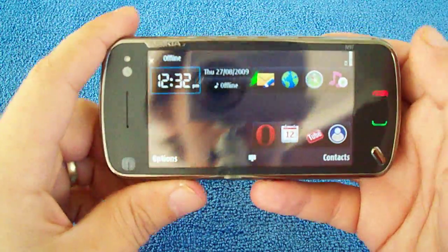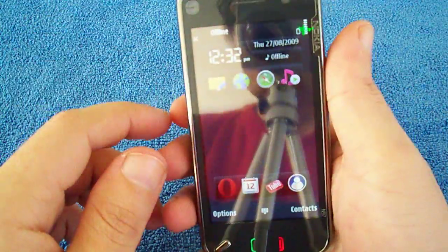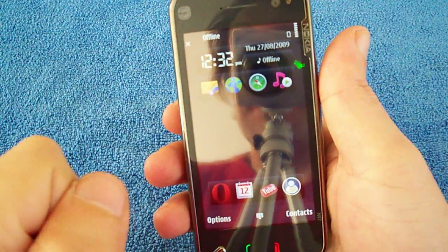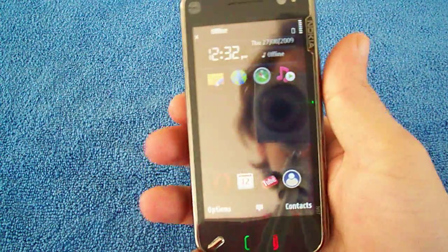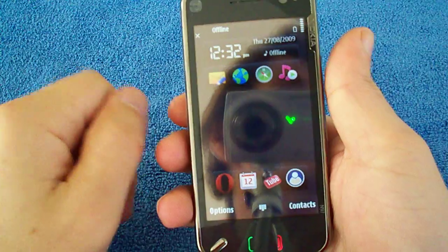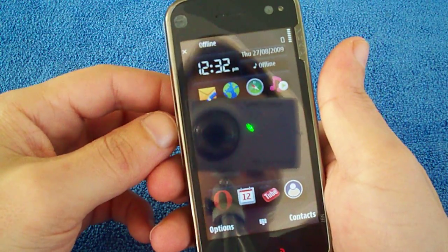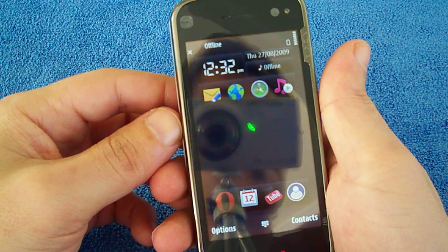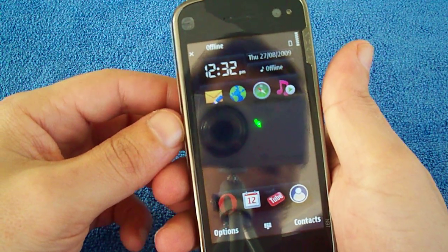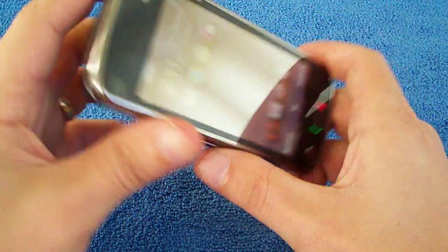As you can see, it's very nice looking. It runs on an ARM11 433MHz processor, which is not too bad, but I would have liked something a bit quicker. I think this is pretty much the same processor that was in the Nokia N95 and N96. That's a bit outdated.